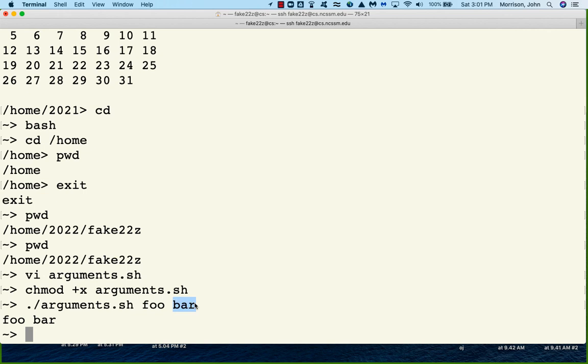So if you want to feed information into a shell script at the command line, which is actually a very reasonable thing to do, because then the program can run without your intervention. You feed in the desired commands, and those commands are carried out on those arguments.